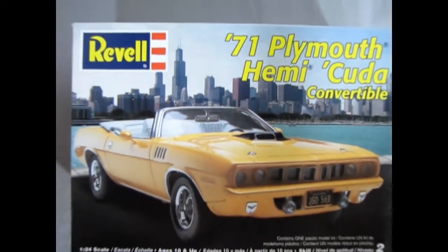So without further ado, let's go down to our Plymouth showroom and see what's in the box. And now we roll the clock all the way back to 1971 as we check out this great 71 Plymouth Hemi Cuda convertible by Revell.